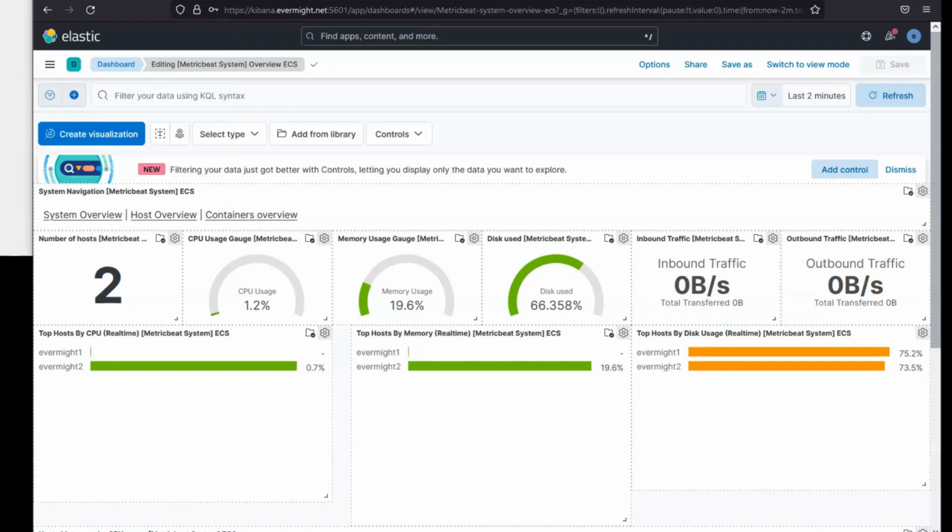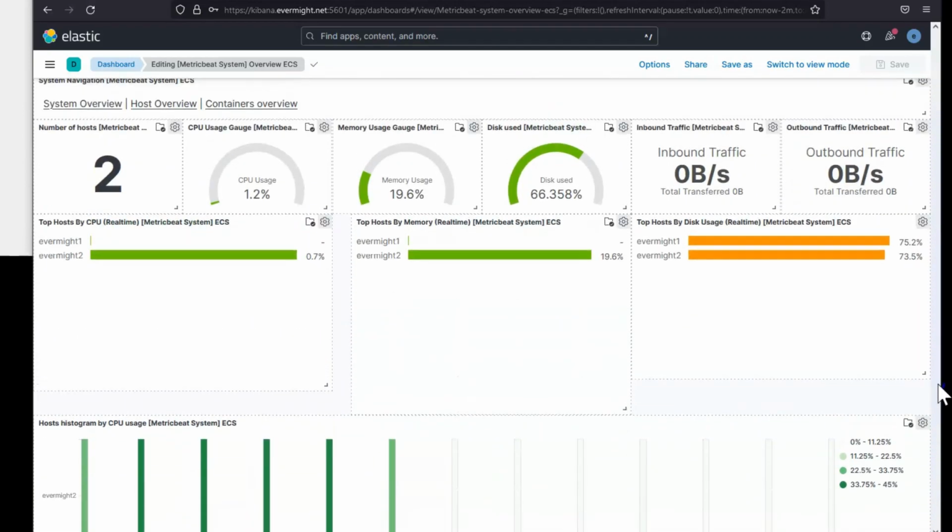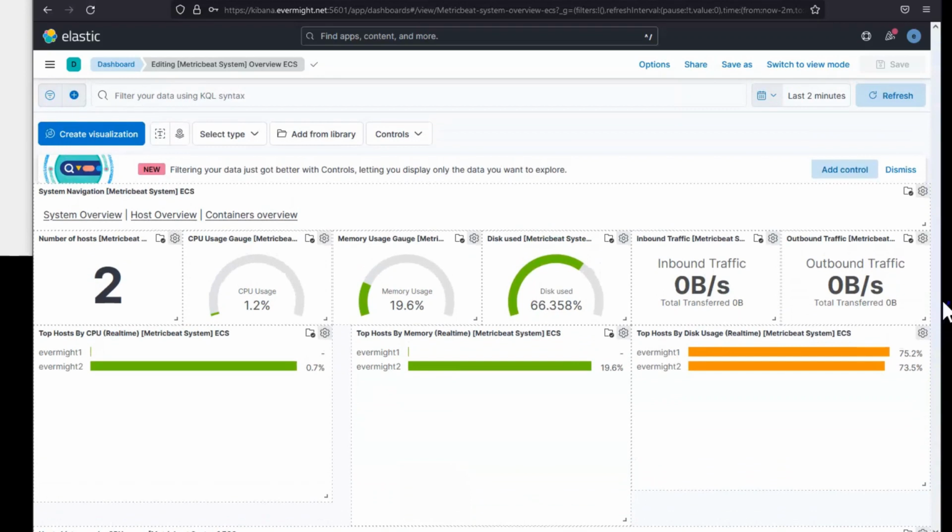In this video, I want to show how to install, configure, set up, and secure Metricbeat so that it can be used with Elasticsearch and Kibana version 8. Metricbeat is a very useful tool for monitoring server metrics like CPU usage, memory usage, disk usage, and quite a few other things. In fact, on my screen right now is one of the many dashboards that Metricbeat offers for you to stay informed on the resource usage of all your servers.